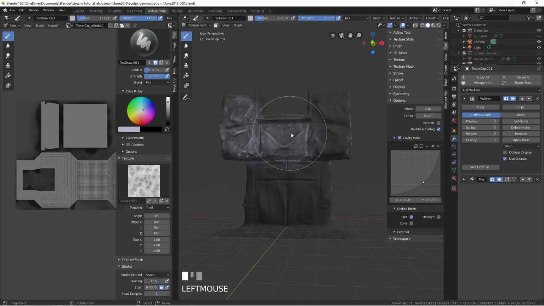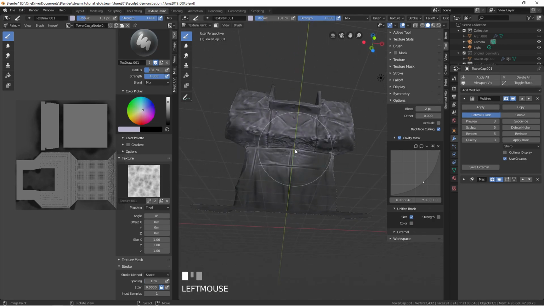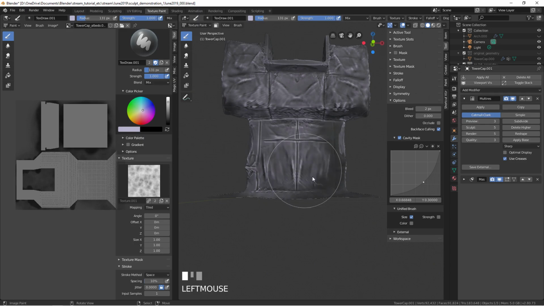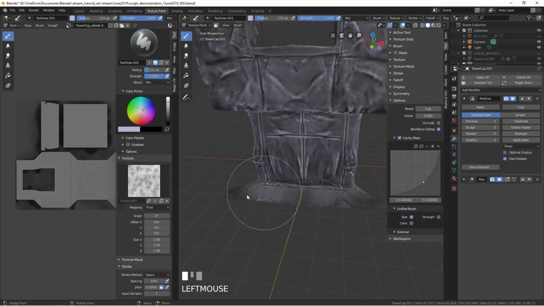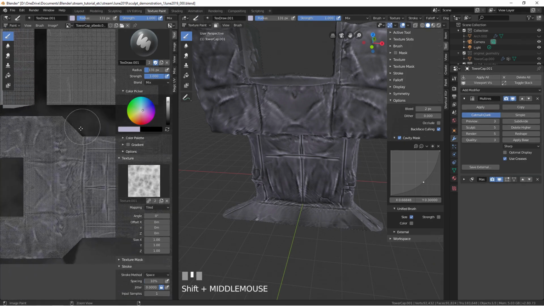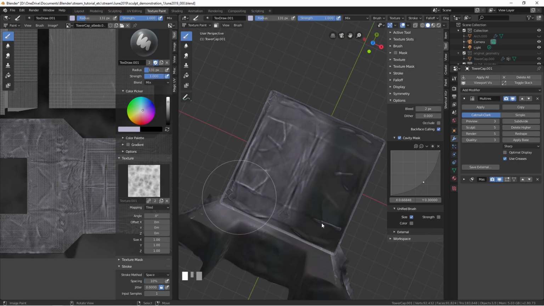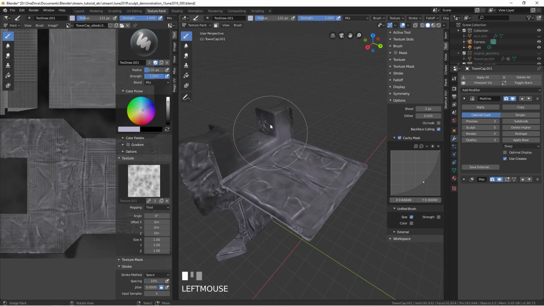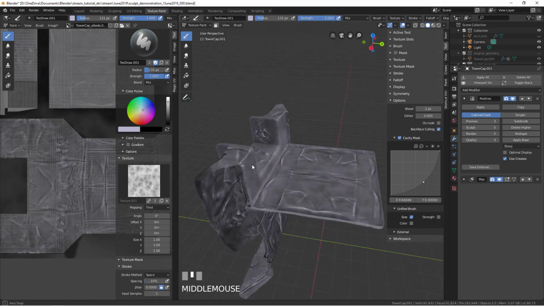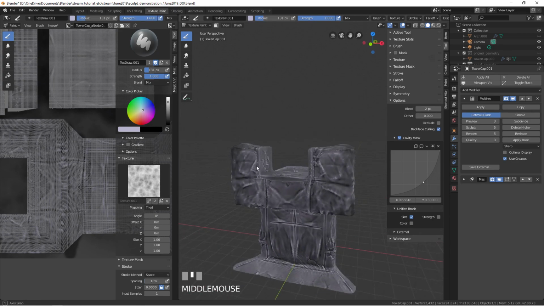And you can see we get some detail just for free if we use the cavity mask. Zoom in and see that in the texture. And this is another one of the reasons why it's good to sculpt the geometry first.